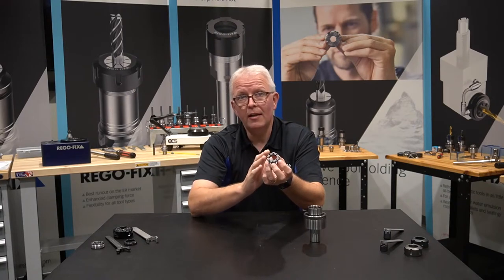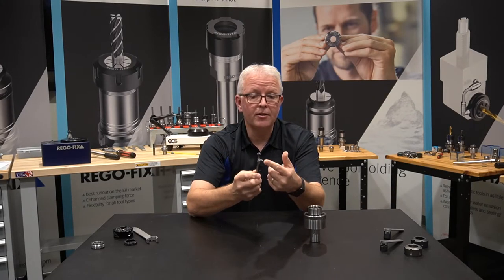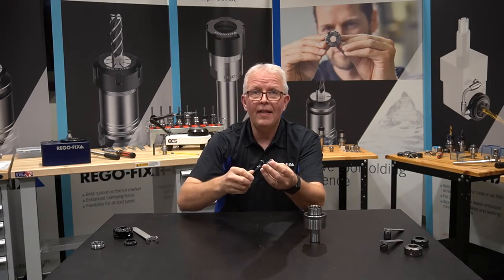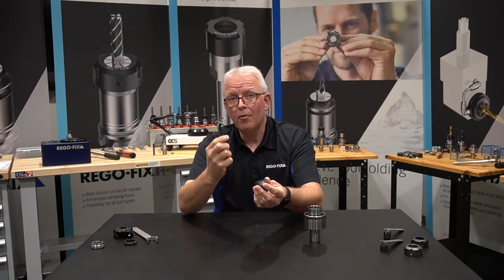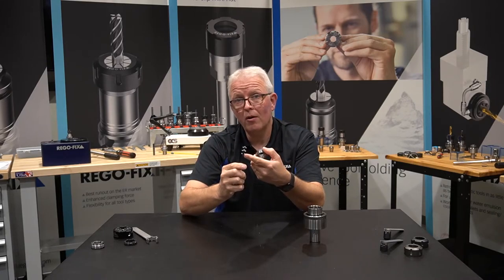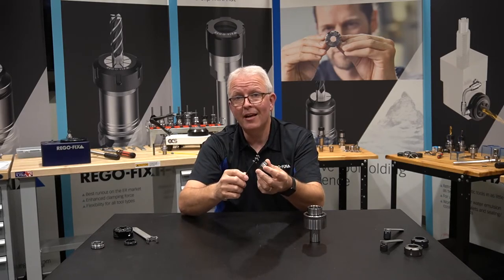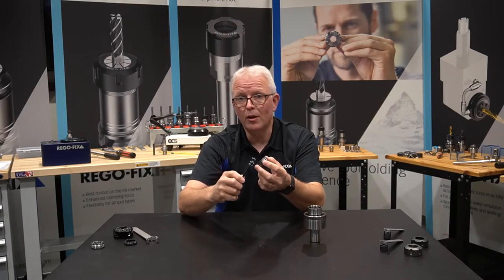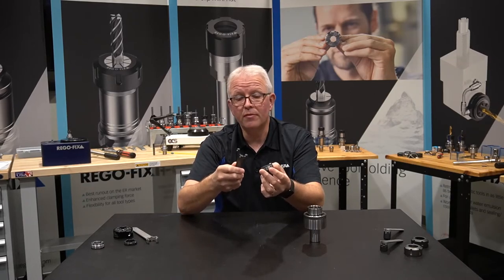On the old style nut — the old A nut — it used a pin wrench. This particular wrench has three pins. Those pins go into holes on the top of the nut, and that allows you to tighten the product into your assembly. The only problem with this was the wrench would actually wear. The pins would wear, and they would get to the point that you would slip off. And as you know, anytime you're tightening a nut onto a tool holder, there's usually a cutting tool on the end of that, and the last thing you want to do is slip off and damage that cutting tool, or take a chance of injuring yourself in the process.